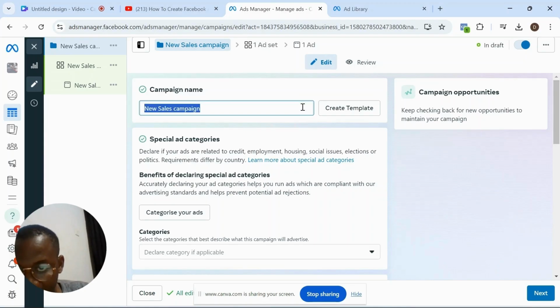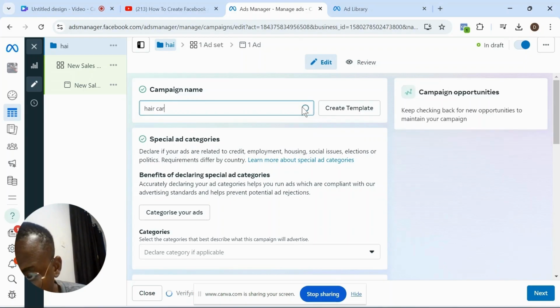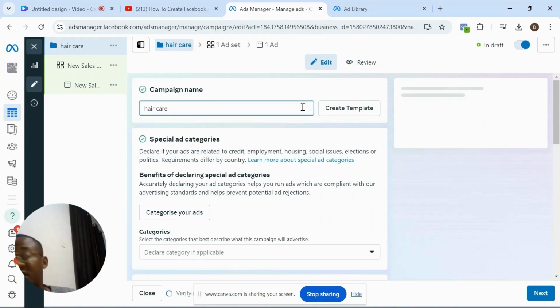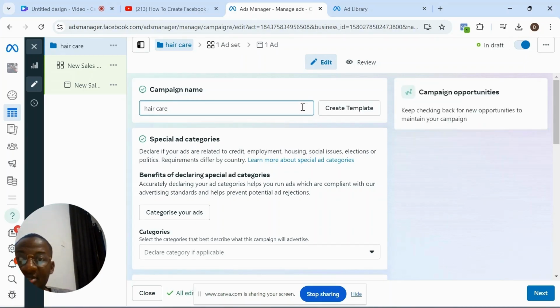It's already set there. So at this point, you rename the campaign from this new sales campaign. Let's say you want to sell hay products. You can name it anything relating to maybe the product you would love to sell.